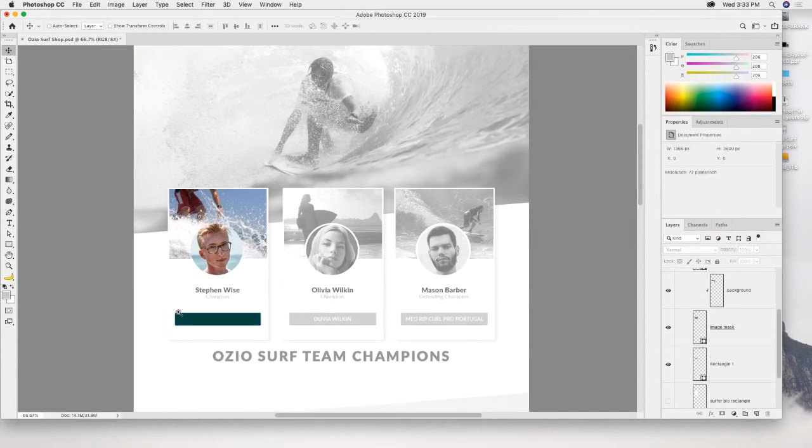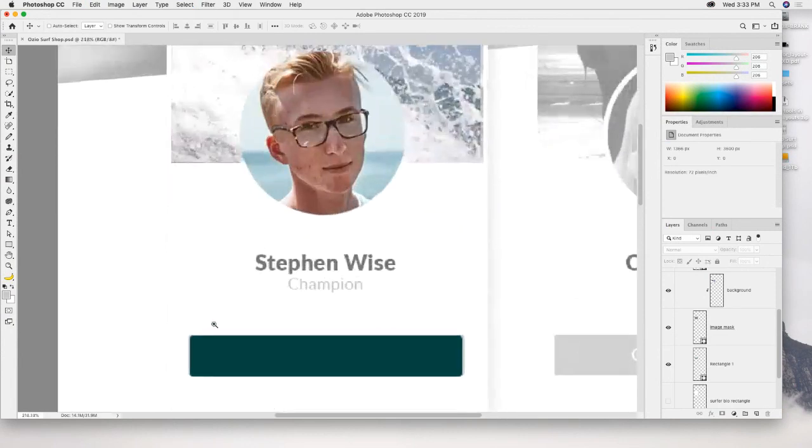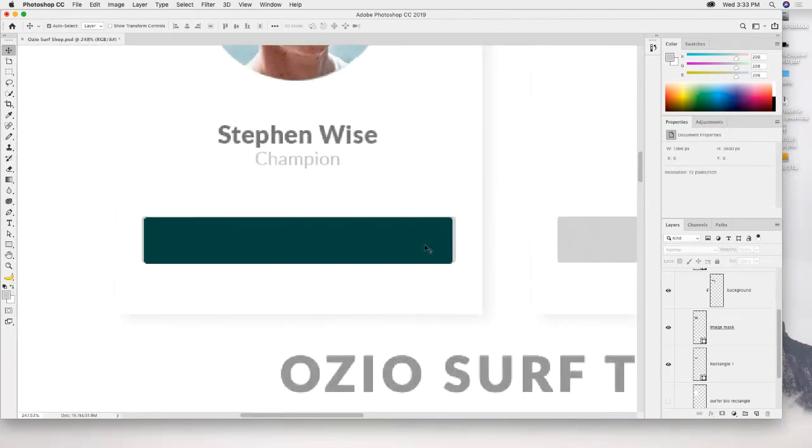And instantly, if I zoom, you can start to see there's a border radius around here. So I can easily change that. If I don't like the 3 pixels, change that to 5. And you can see I can adjust it whenever I want. So it's not a one-time thing.